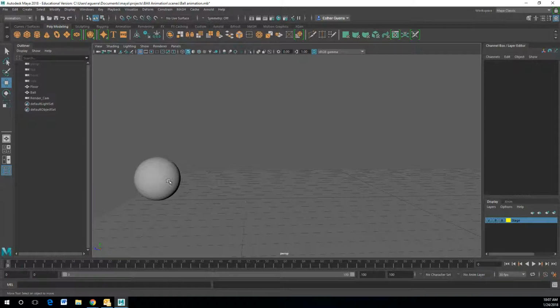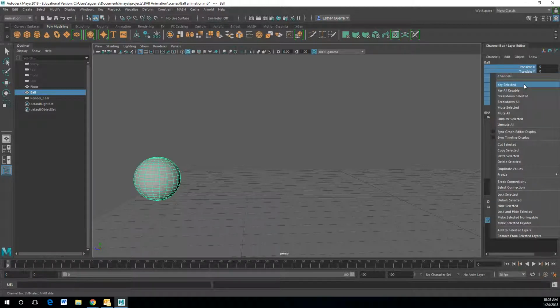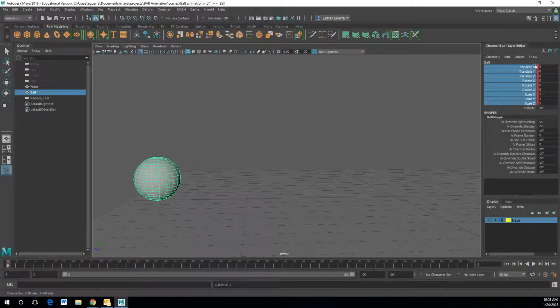Or when you select your object, you could actually use the channel box right here to help you key it. Now, when you're beginning an animation sequence, be sure to at least key all of your translation, rotation, and scale sections. I'm going to show you that second example of keyframing through the channel box. All you have to do is highlight all XYZ translate, rotate, scale values, and key select it. And you'll see right here these little red tick marks being established. That means that it's already been keyed.